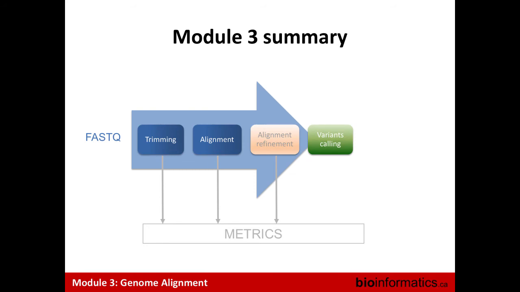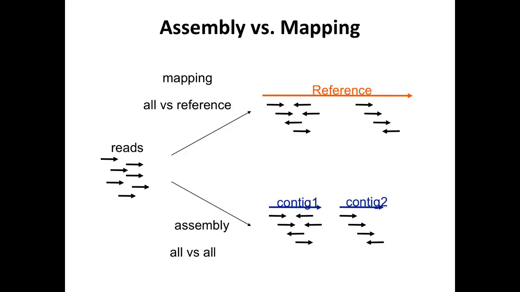Okay, so yeah, alignment. When we do alignment, the main idea is to find the best location of your reads on your reference genome. So Jared presents you assembly and alignment, and we'll talk about assembly tomorrow. When you have your reads, if you have a good reference genome, what you want to do, as I say, is to find the best location of all these reads on your genome. Having a good reference genome is a really, really important step.